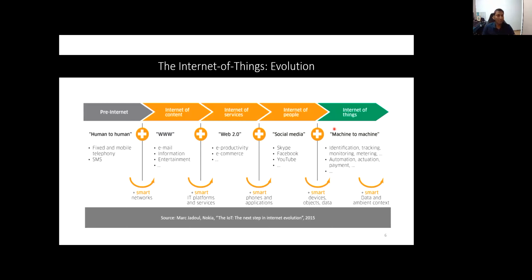If you look at one end of this figure, you're seeing that humans are talking to each other, and at the other end, there are only machines talking to each other. So that's the basic idea of Internet of Things. Things are talking to each other. Okay, so now what makes up a thing in the Internet of Things?